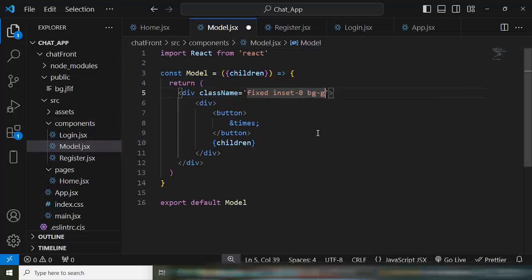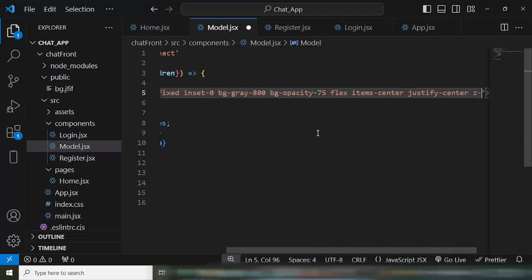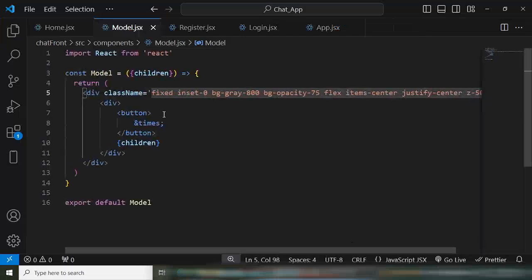And bg-gray-800, bg-opacity-75, and flex, items-center, justify-center, z-50. Z-50 means that it should be on top of other components and other tag elements.